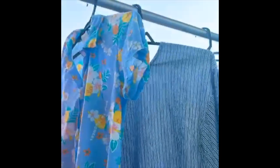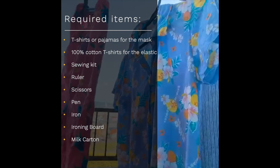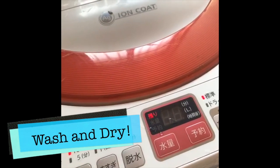These are all items you can hopefully find in your house to make a mask. For your clothes, make sure to wash them and dry them.